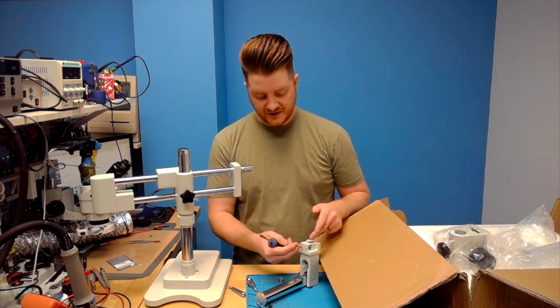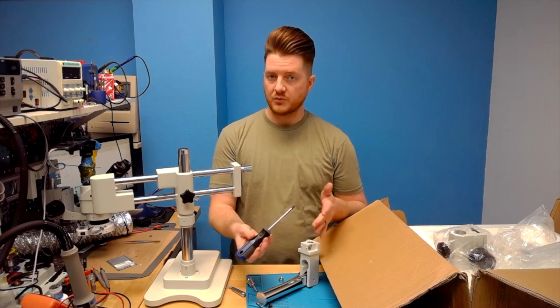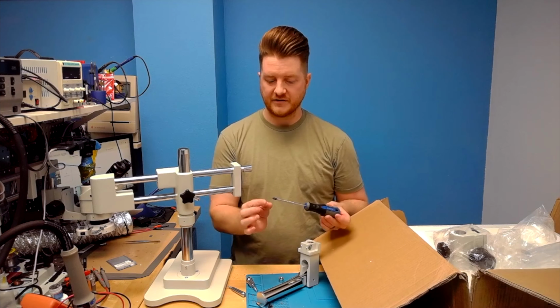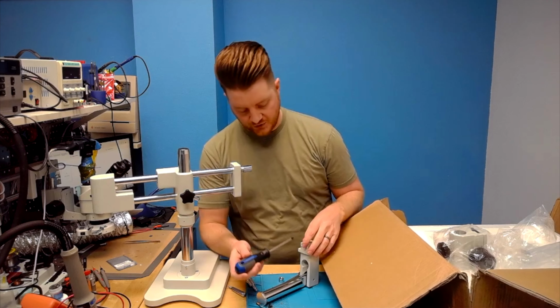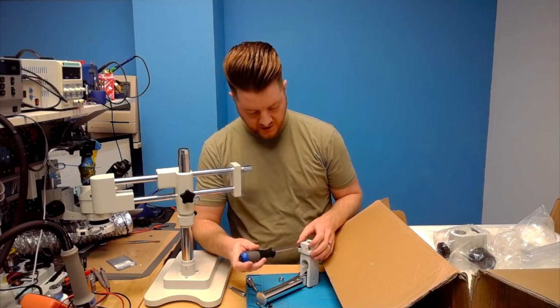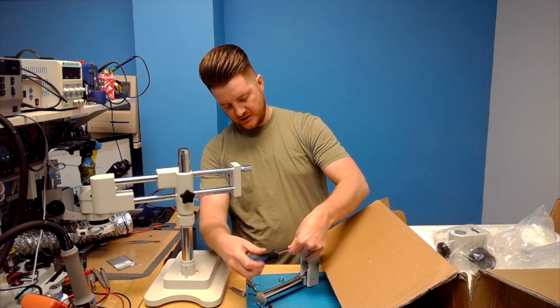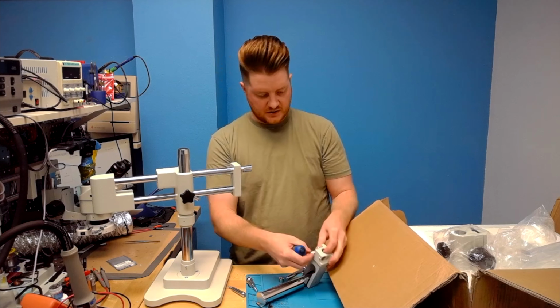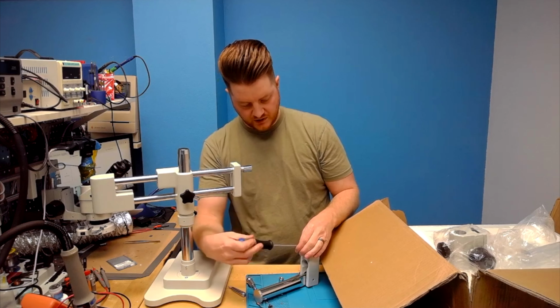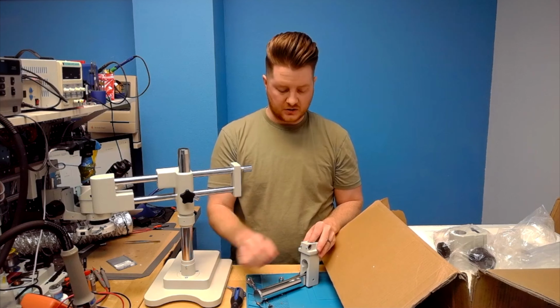All right, cool. In order to get this little collar to come out, you do need a screwdriver. A number 2 works, or a number 1 would work as well. That is going to be the size of the actual Phillips head. So both of them do fit pretty decently, and this is not a high torque screw, so it's not really going to matter either way. So what you can do is just go ahead and back that one out enough so that this collar does slide out. And let's see, just a little bit more, and we can get that collar to come out here. Cool. So you don't have to push out that collar all the way.